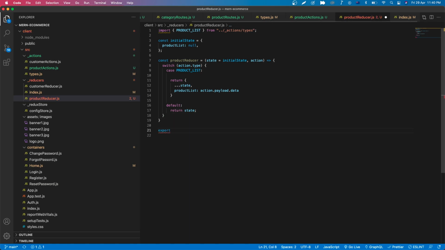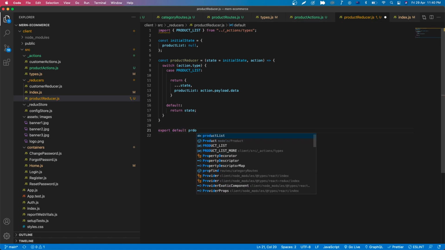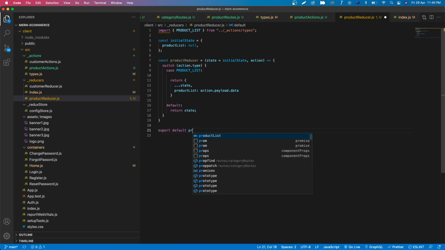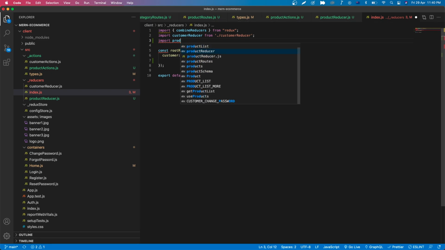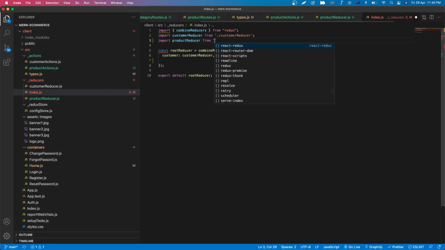Then we export default product reducer. I save the file and open the index.js file in the reducers folder. Let's import product reducer from product reducer.